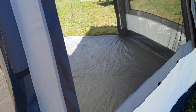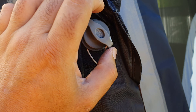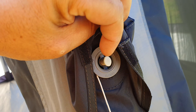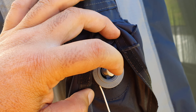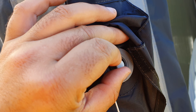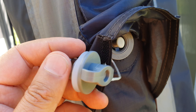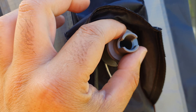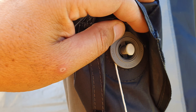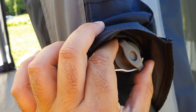Walking around the shelter, here we've got the valve. You've got three of these on every second pole, so deflating the tent becomes really simple. You just take the cover off, and on the inside you've got a closed direction and an open direction. The problem is you can't turn it directly — the trick is that on the other side of the cap is the key. That just sits over there and you turn it into the open position — I'm not going to do it now because it will collapse. So when it's time to pack up, do that on each of the valves, which will allow the tent to fully deflate as you're rolling it up.